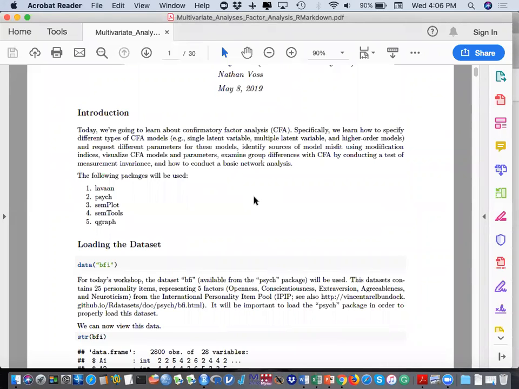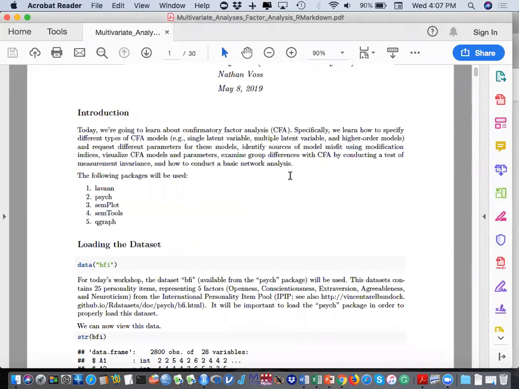And then I also have a lot in here on visualization of CFA models. This is something I like because I find it's not only a nice way to summarize the main results, but it also helps me make sure I set up the model correctly. So it has multiple purposes. Then we'll look at how to examine group differences with CFA, which is also called measurement invariance.